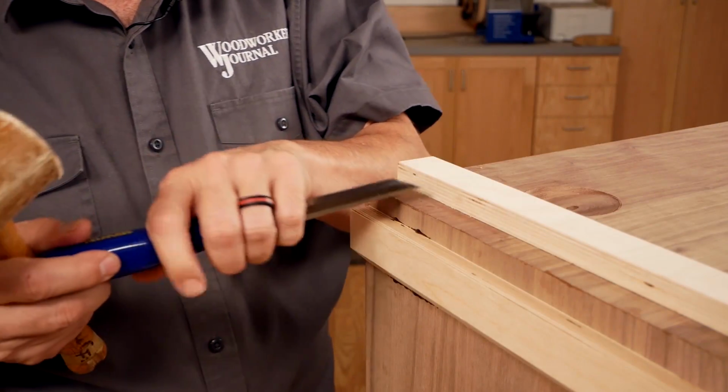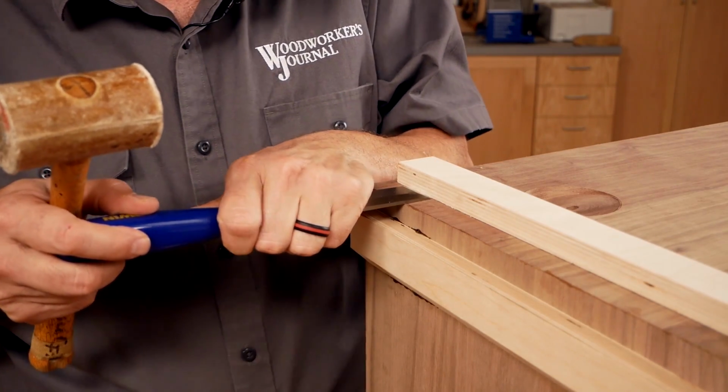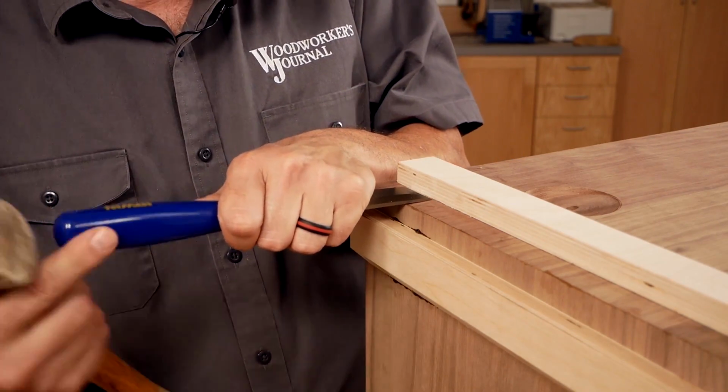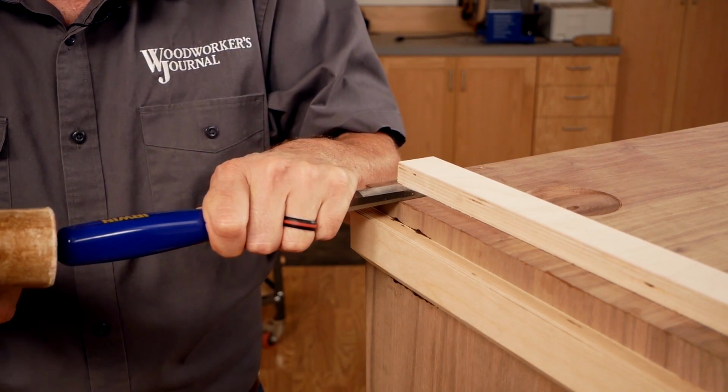So, to get started, you want to hold the chisel flat to the carcass, and what you're really counting on is this wedge shape that will force the plywood up and fracture the glue. Start near the end and give it some wax.